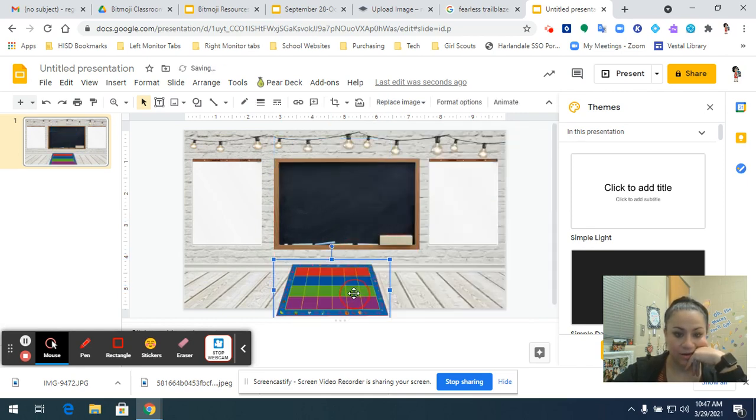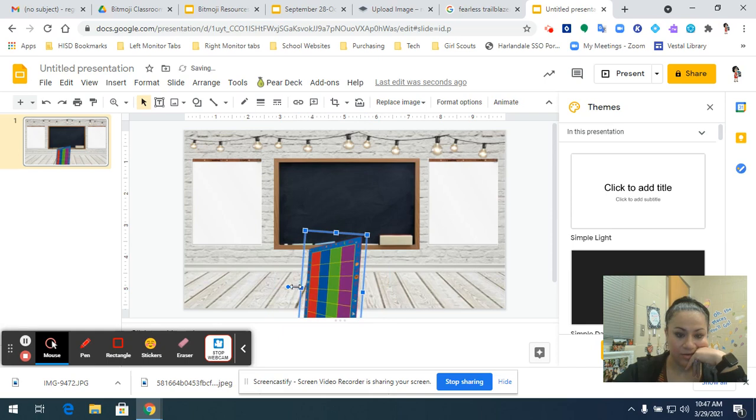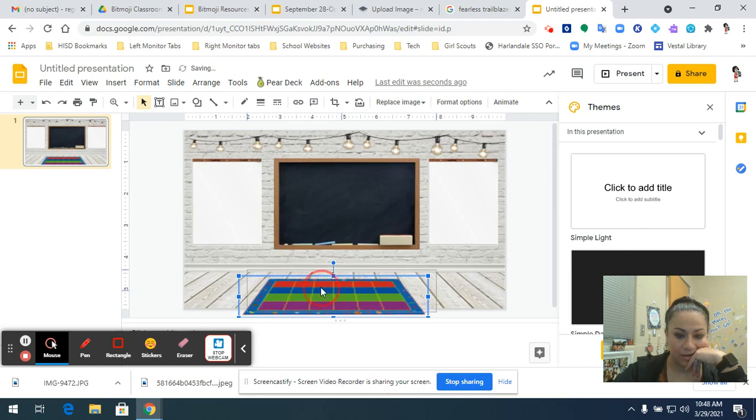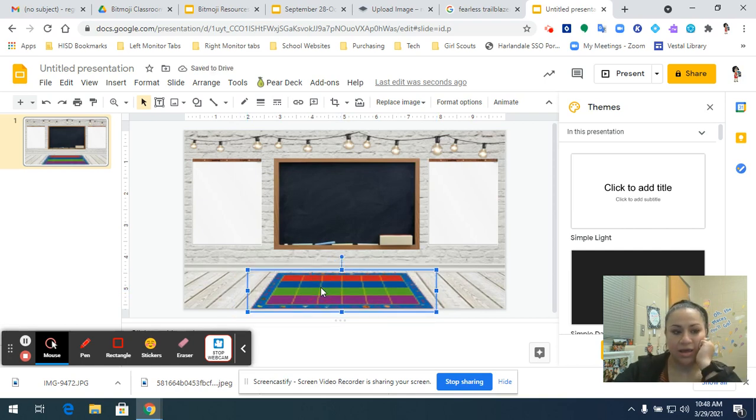And then you're going to work, I think I'm going to turn it this way. Oops, undo that. I don't want that. You're going to move it. However, no, I changed my mind. I don't want to do that. Move it and play with it and make it work however you see it best. Because at the end of the day, this is your classroom, right? I'm going to pull these out a little bit. Yeah, that's what I want it to look like. So there's my carpet in front of my board, right?